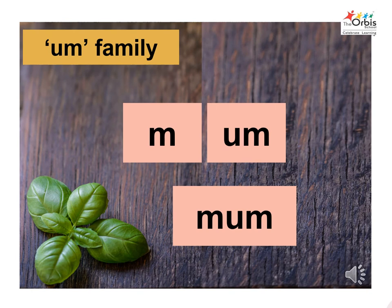The phonics sound of M is M. Now, to combine the sound of M with the sound of um to get a new word, that is mum. Let's say the word again. Mum. That was very good.